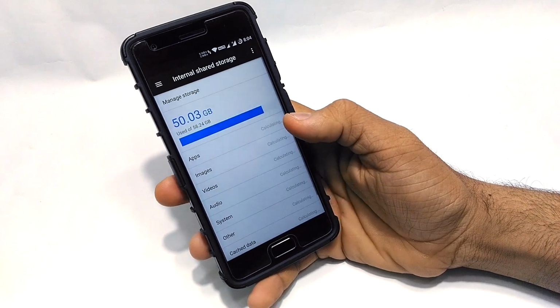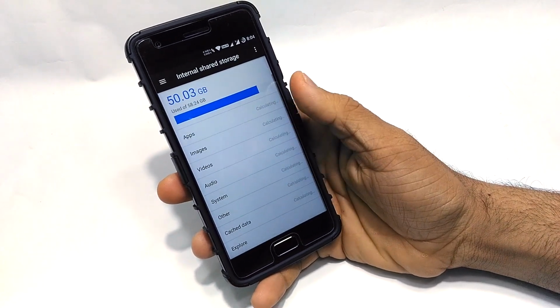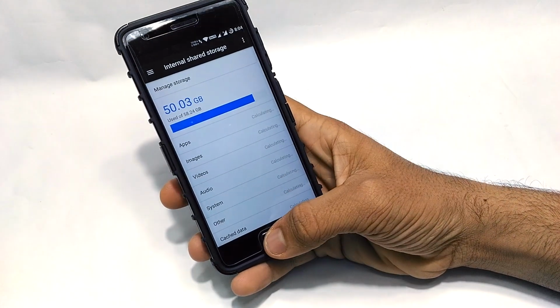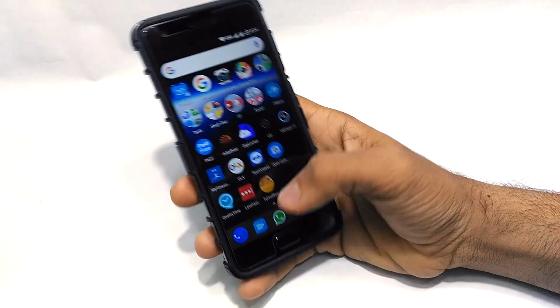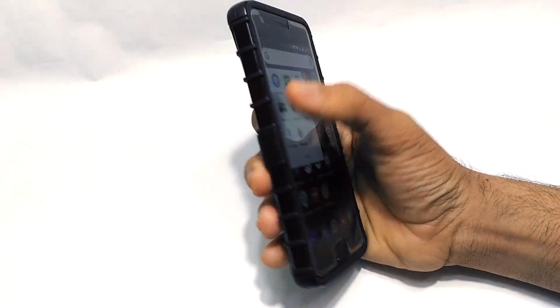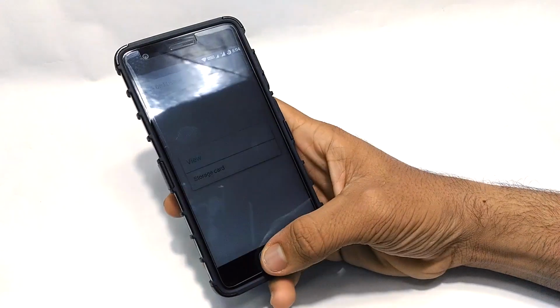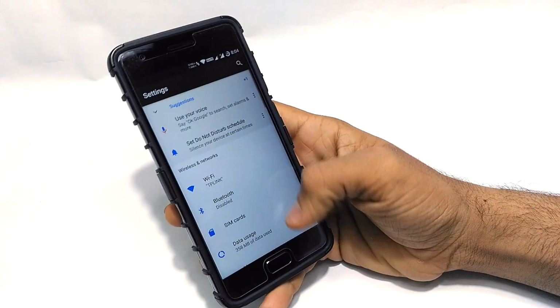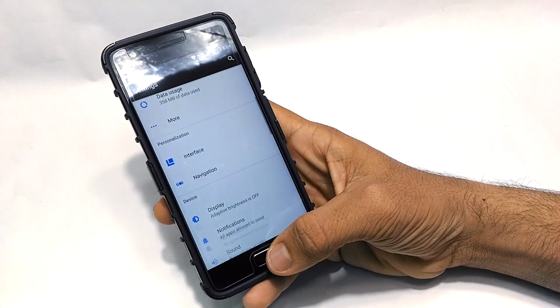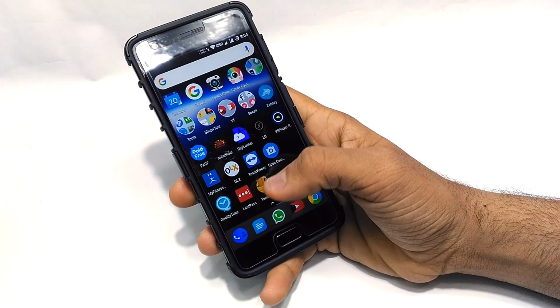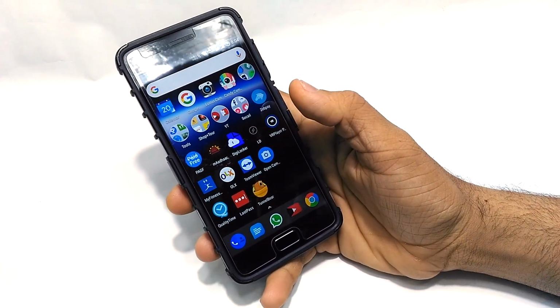But a very large issue I have found in this ROM and any other custom ROM which I am using or which I have used is the storage issue. If your storage is full or near to full, with only 500MB to 1GB storage available, then it is going to lag, guys. Literally it is going to lag like hell.